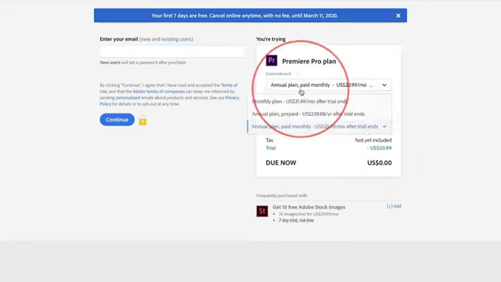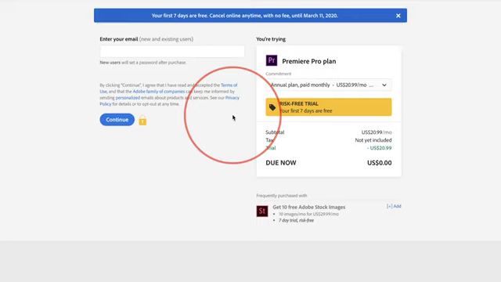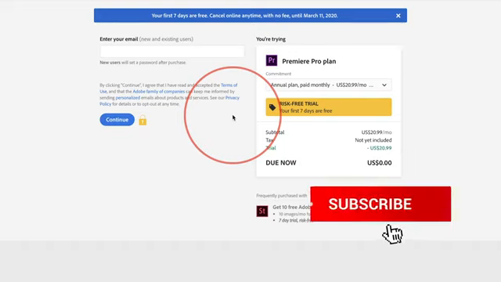And then you could choose between the annual plan or pay monthly. It's a little bit more when you pay monthly as an individual, but if you're a student, it's a little bit cheaper. And it's that simple to get started with Adobe Premiere Pro. Again, check out the tutorial for Adobe Premiere Pro so you get used to it. I also have tutorials on Photoshop and other Adobe products too that you could check out on this channel to learn all those apps and what they have to offer.